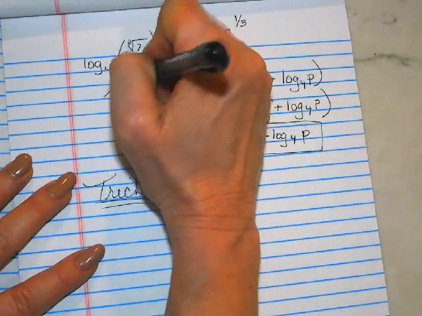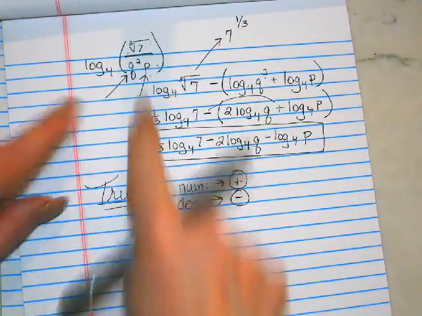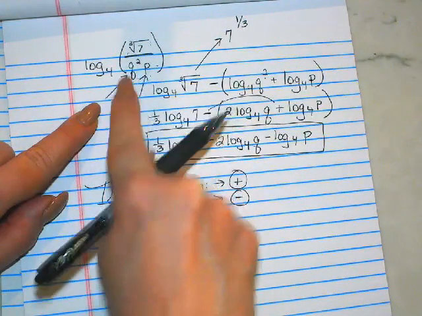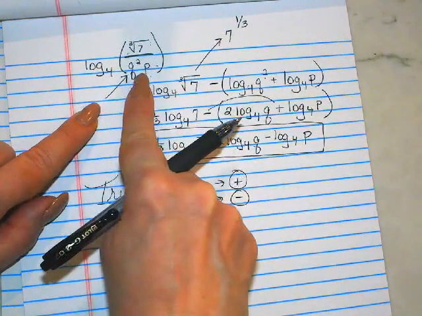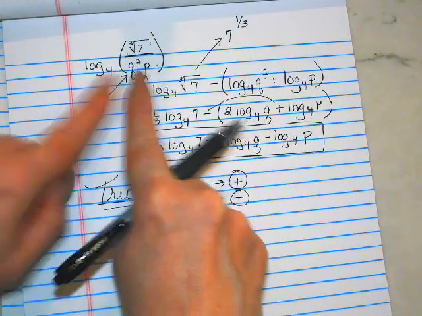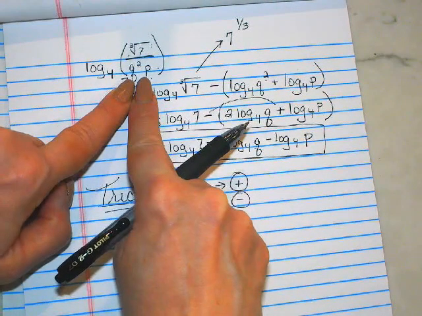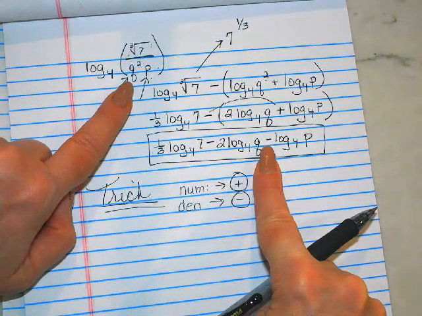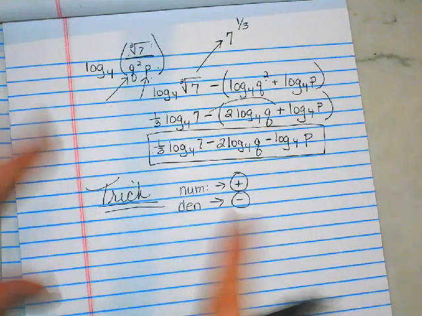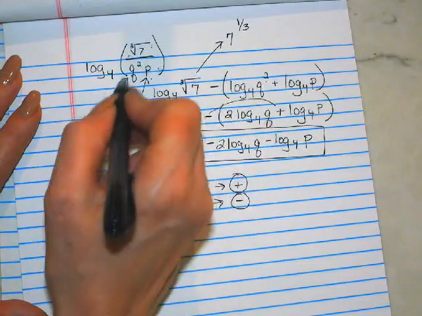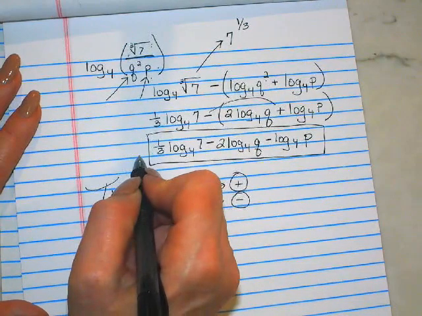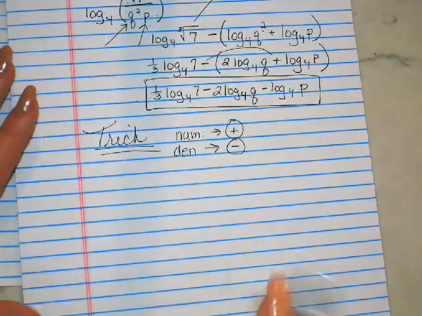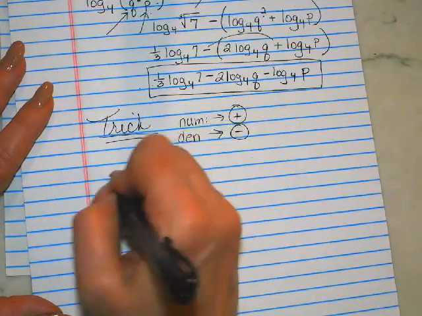This is in the denominator, and this is in the denominator. Think of this as two different pieces. It's in the denominator with a power, so it should be negative 2 log base 4 of q, and that's what I got. This is in the denominator. Even though you know that these two are multiplied by each other, because it's in the denominator, it has to have a negative in front of it. So you technically, if you go by this trick, you could basically just skip right down to here. And you don't have to work with that.